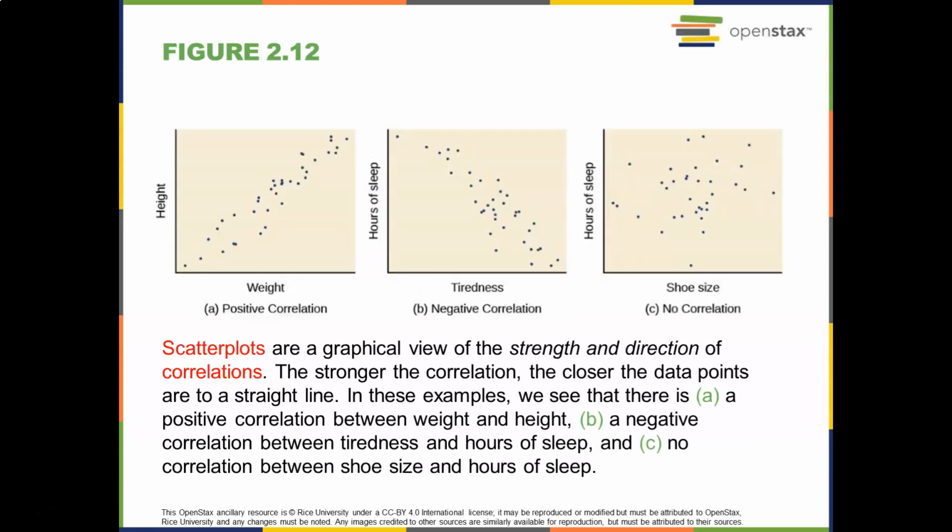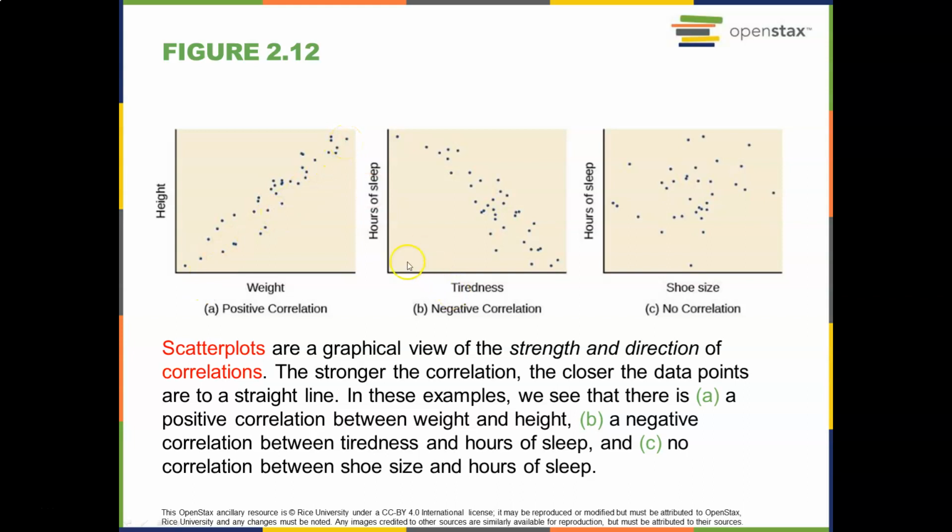Now right here, I just want to show you that I included some charts. These are little data points right here. These are called scatter plots, by the way. So all they are is dots of data points. So you can see right here, this says positive correlation, and those are both going in the same direction. See, as weight and height both increase together.